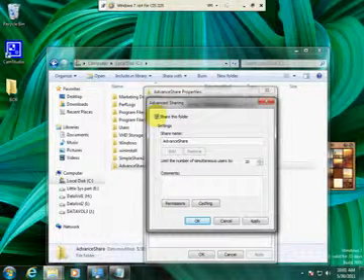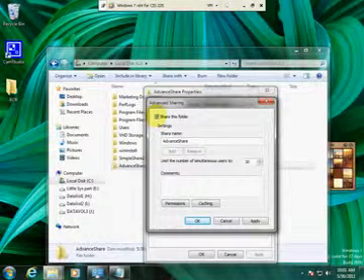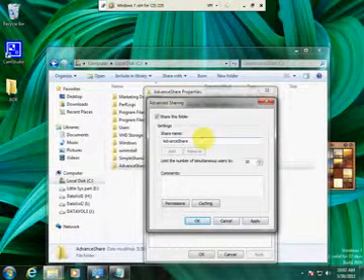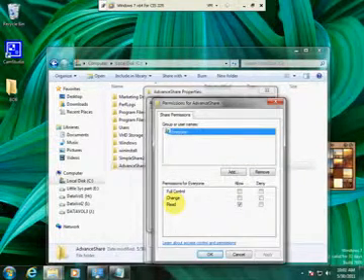Note that this displays the share permissions for this share. Advanced sharing, after we select the Share This Folder option, note the share name setting is the same name as the folder by default, but it can be changed. So we can go here and remove this and change it to something different. Okay, so we're going to click Permissions. This displays the share permissions for this share. Advanced sharing configures only share permissions, not NTFS permissions. NTFS permissions for this folder must be configured manually by using the Security tab.